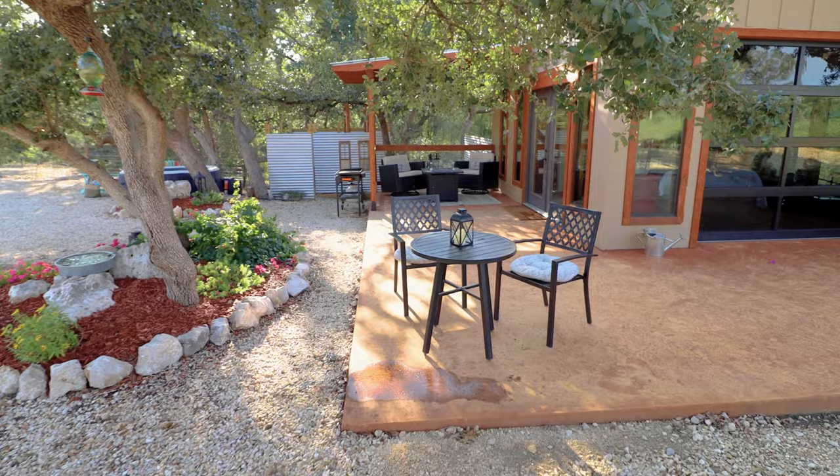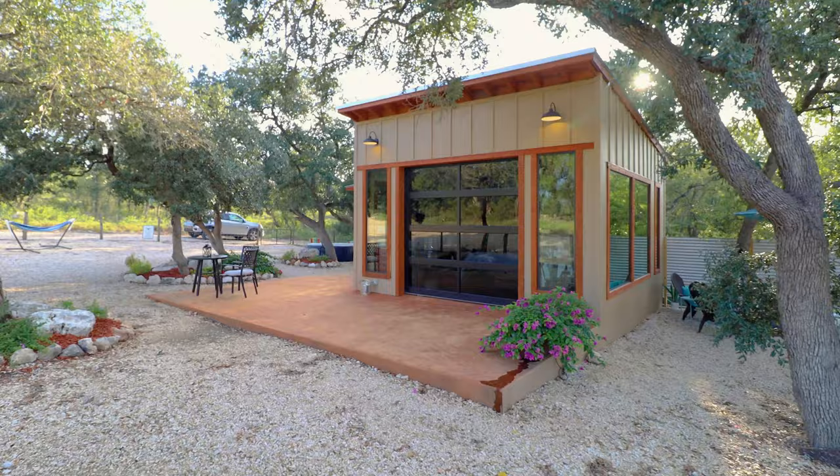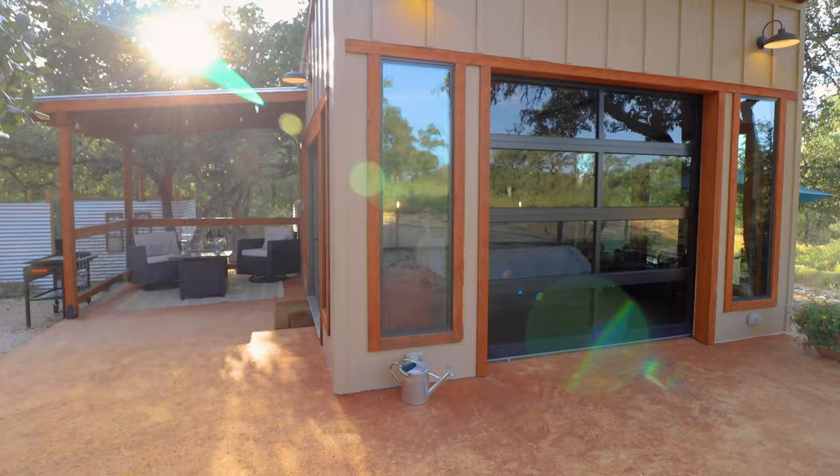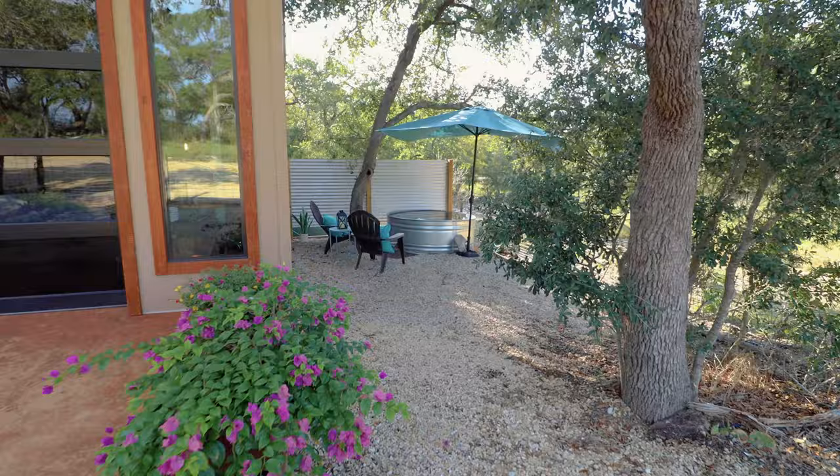If we continue more to the front, you have this lovely outdoor dining table with a little candle in the middle — a great place to have your meals outside. Now this is your main front exterior. I love everything from the paint job to the wood trim to all of those windows, especially the main window in the middle, which is actually a garage door — but more on that later.